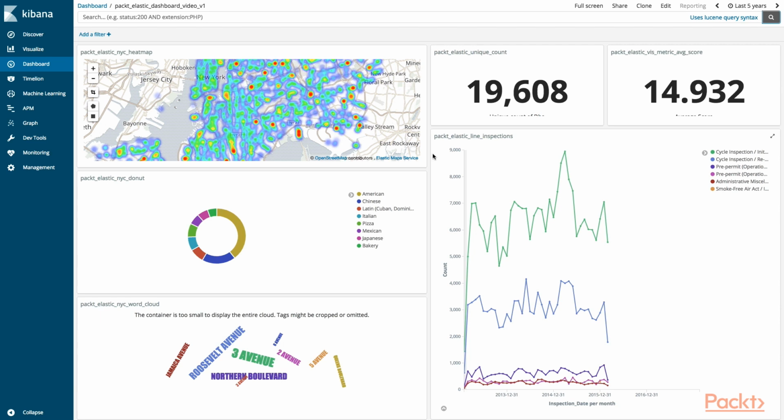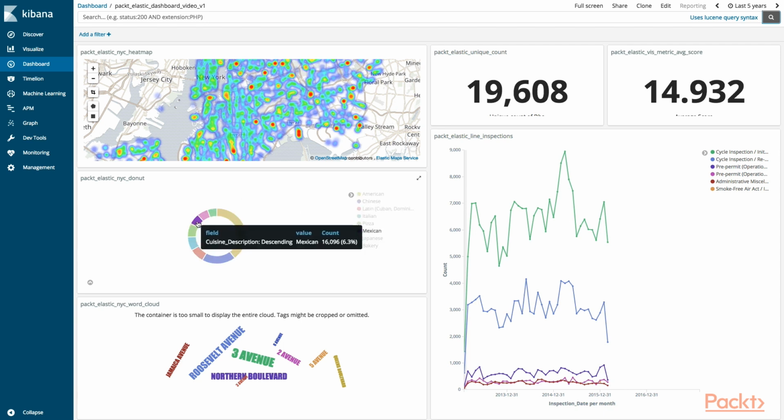Let's look at how we can drill into the data. Right now I have no filters on my data. Like we had in the Discover tab, remember when we were searching for data and clicking the pluses and the minuses to filter in and filter out data, I can do the same thing here. So I can say, I love Mexican food. I do. It is one of my favorites besides Thai. I don't have Thai on here, so let's go with Mexican.